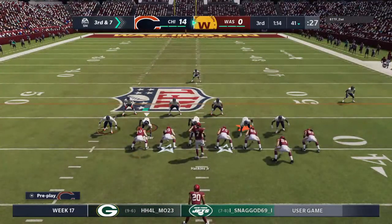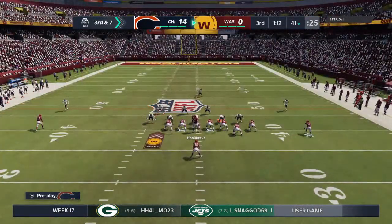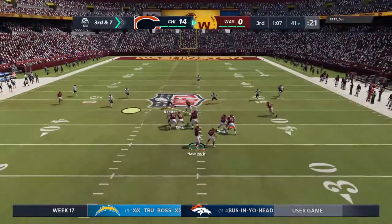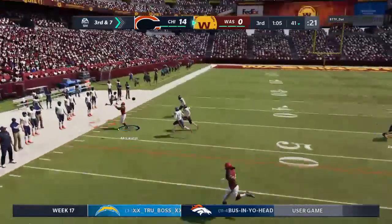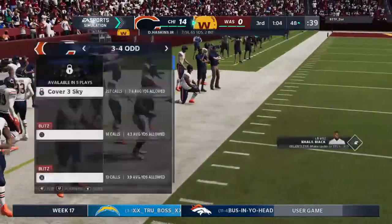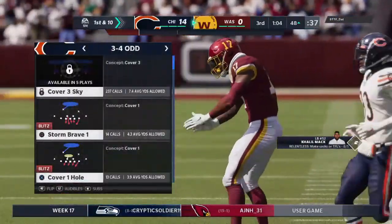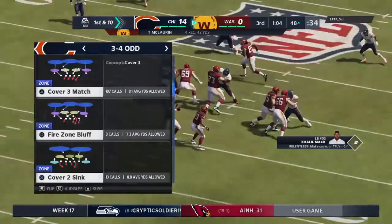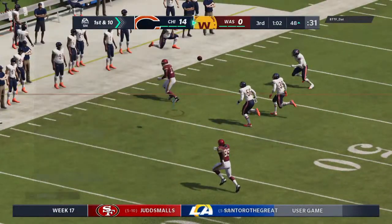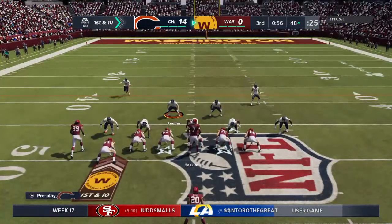This offense in desperate need of a conversion as they come up on 3rd down. 51 to Mike. Now it's Haskins. And he finds McLaurin. And he'll take this to the other side of midfield before going out of bounds. 60 catches for him now on the year. This last one, a 1st down. Final minute now in the 3rd quarter.